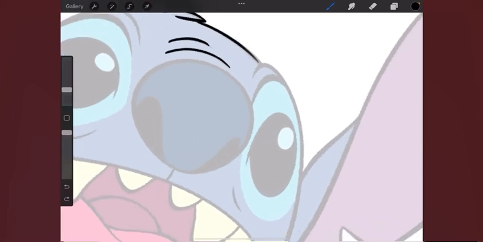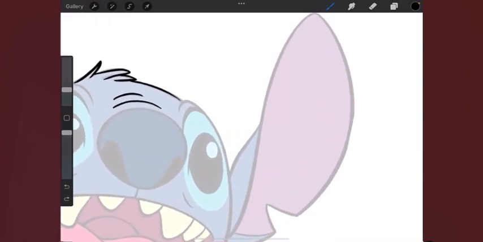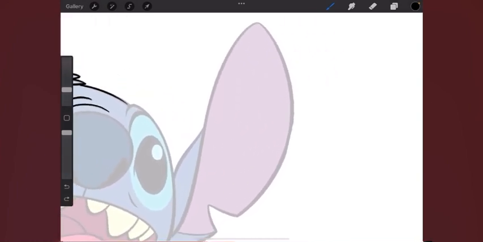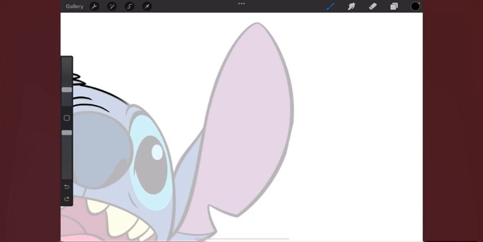And oh, another easy trick just to show you guys, if you have a tendency to not be able to make straight lines, or your hands are a little wobbly, just to show you an example, Stitch's ear right here is kind of large, and it's kind of hard to do a really nice straight line like this, so I'm going to show you how you can make it a little bit straighter, because I'll purposely wiggle this. Like my hand is shaky right here, like I can't hold it well.